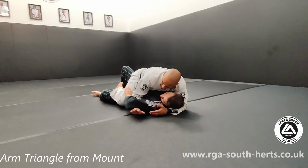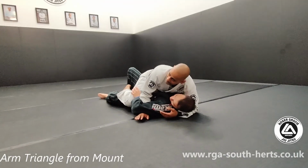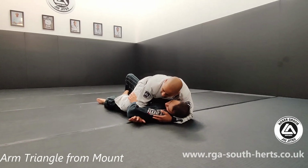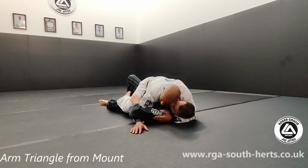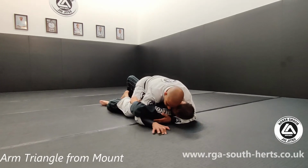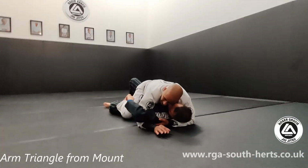So in principle here, we have a battle of strength. Who's stronger, Lee pushing down that way or me pushing up this way? The difference is, I have something to connect to, he doesn't. So what we're going to do is connect our fingers to the floor, get just inside the bicep, and walk our fingers up like a spider. Stay strong. Because it's horrible, isn't it? Because I can connect to something, I'm much, much stronger.